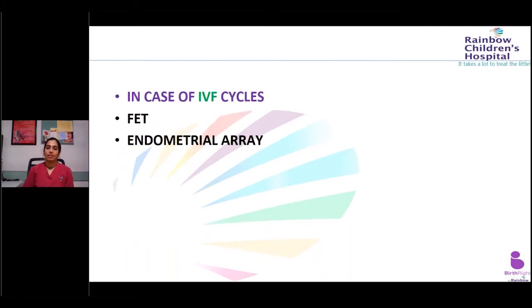What else can we do in an IVF case is definitely think about FET, which is frozen embryo transfer. If somebody has a thin endometrium, let's say when you're planning a fresh transfer in an IVF cycle but the mid-cycle endometrium growth is not very good, somewhere around less than 8 mm on the trigger day, I think you have to take a call on frozen embryo transfer. Freeze all the embryos, explain to the patient, give a month's break, and then once she gets a natural cycle, plan for an FET. That would be a perfect thing.